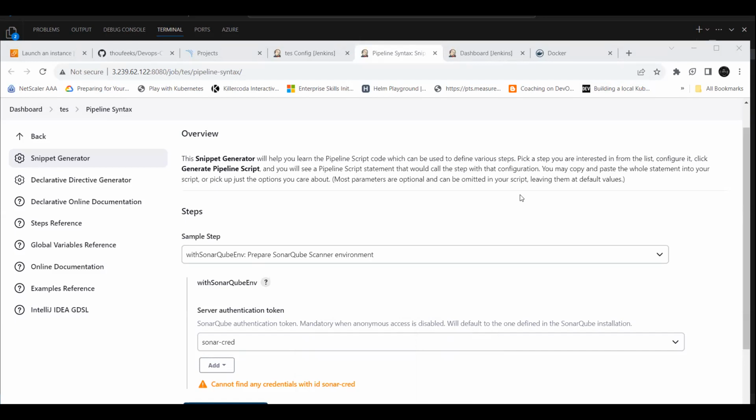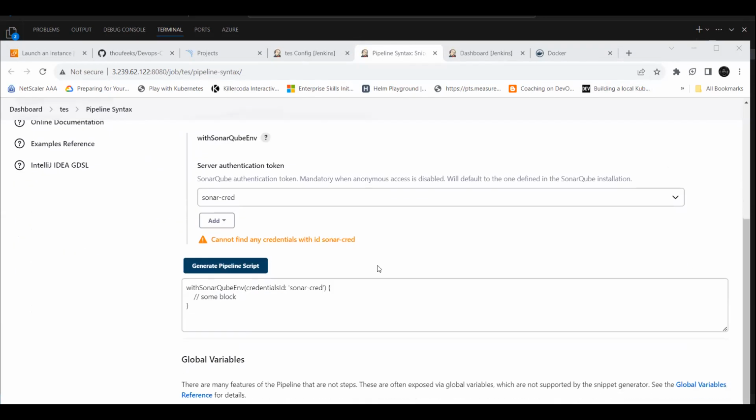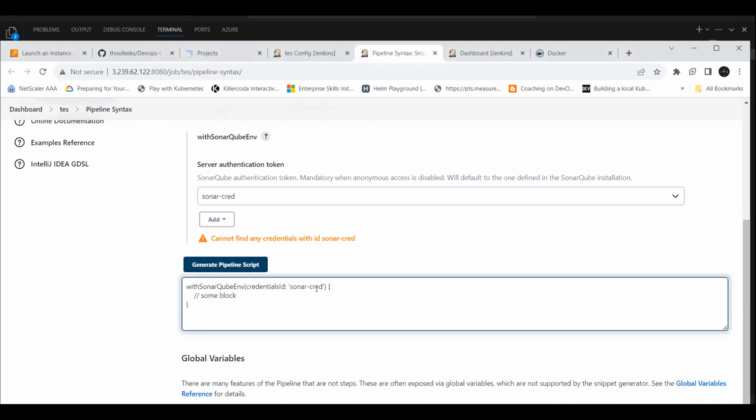Yes, sir. So the code is going in the pipeline. So whatever is generated is there, or we need to copy and paste? Copy. We need to copy the entire thing. I mean, here we can remove.